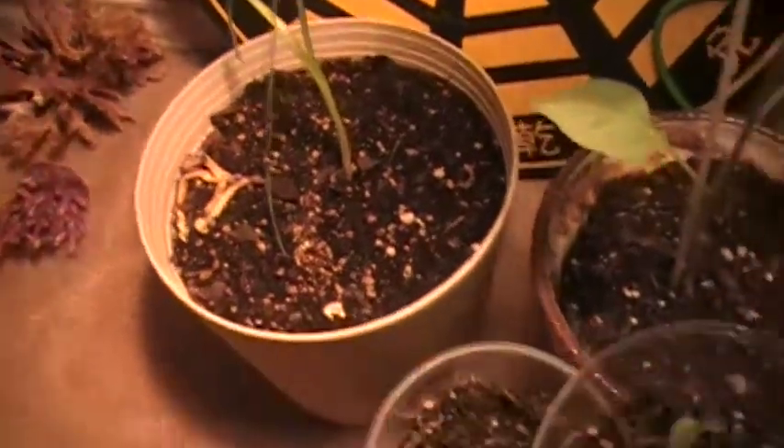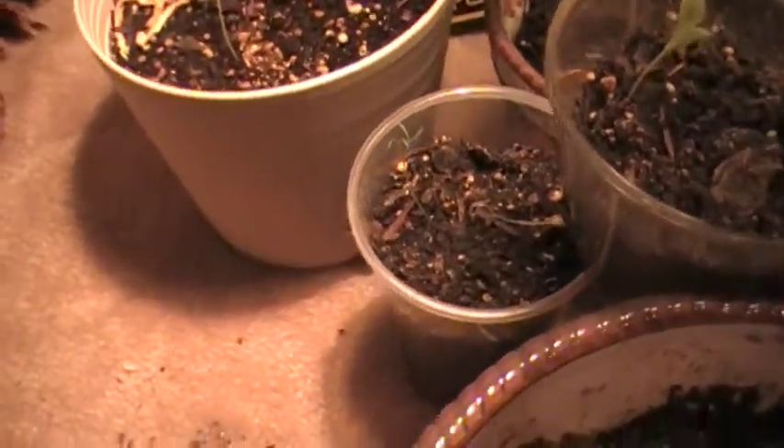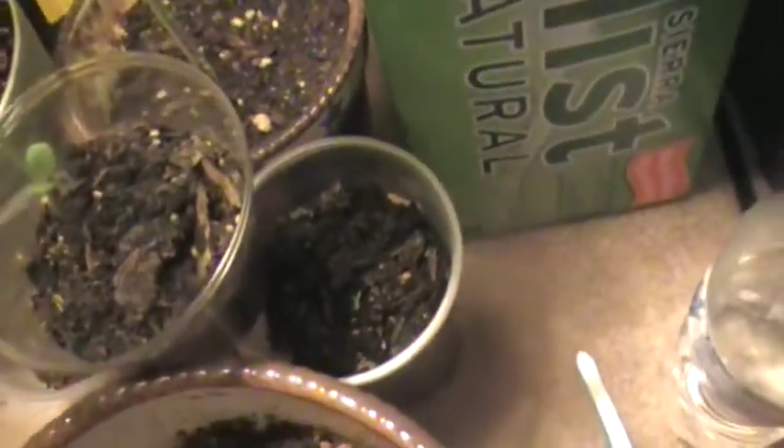There's some garlic, which I don't think is gonna keep growing. There's a flower — I'm not sure which one; I think that's a poppy. There's another flower right there, not really growing too well — it's a perennial. I don't know why I'm growing this stuff; I just felt like it.